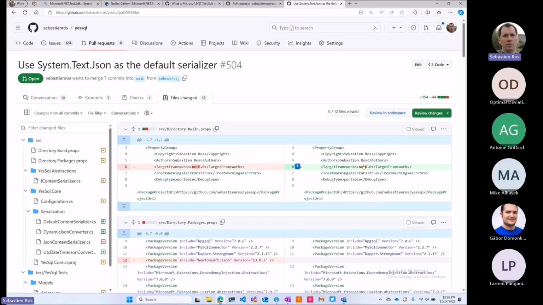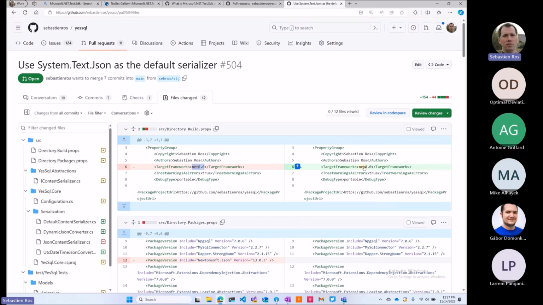If you just say it's for perf, we don't care, it doesn't matter, because if your application targets .NET 8, then we can reference YesSql that requires .NET 7 minimum, and then the compiler, the framework, everything will use .NET 8 because your application says, I run on .NET 8. So we can target a library on .NET 7 or .NET Standard 2.0 or .NET 6 and still have an application targeting .NET 8 that uses all the performance gains from the runtime for .NET 8.